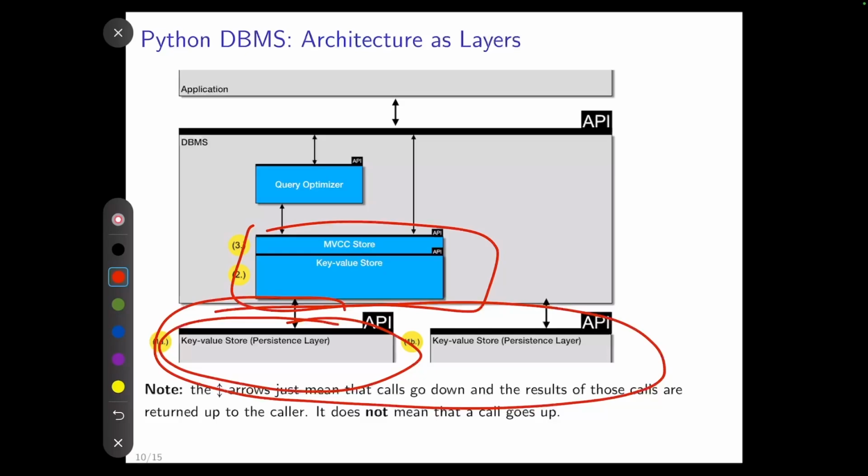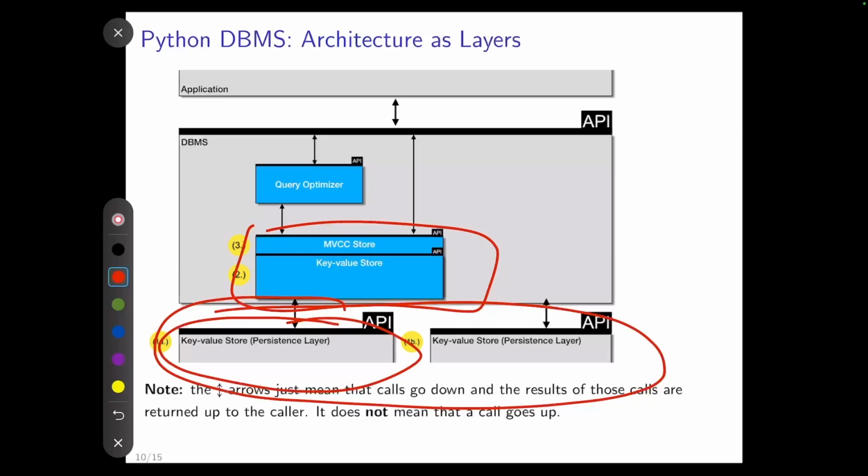Now, if your idea of writing is, I write it to the persistence layer, it tells you, yeah, I wrote it, but it didn't write it, it just does it later, then you're screwed. Because then in the database system, you believe, I made it durable, I wrote it to the file system, and the file system lied to you. Power failure, change is lost. That is why you have to be very careful in a database system to force those writes onto the storage mediums. The method always has the same name.